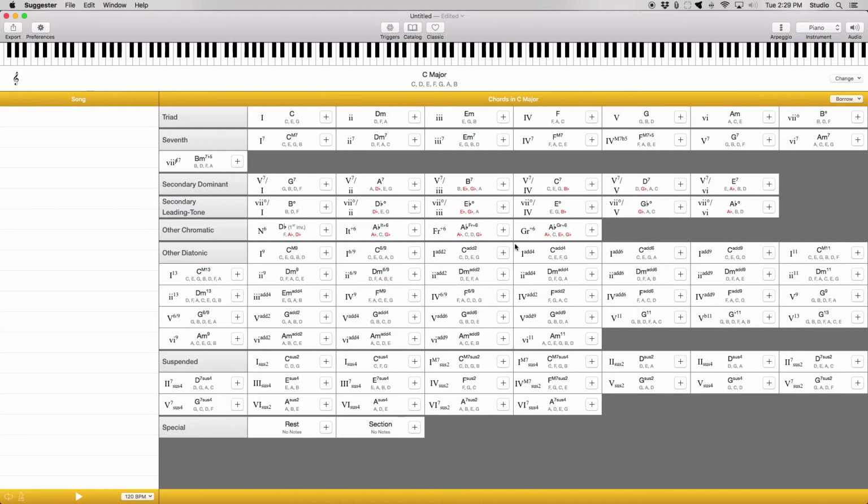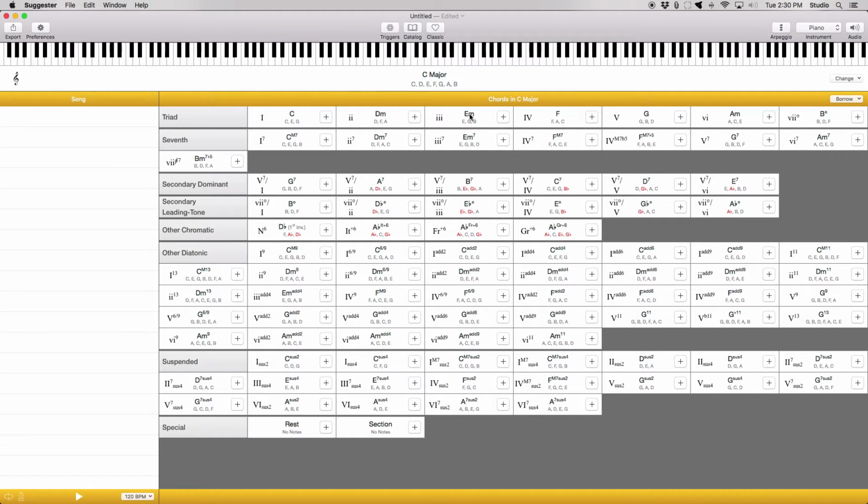And the next thing is that it's going to show you all the possible chords that are in that key, starting with triads, then sevenths, then secondary dominants, and so forth. And you can click on any one of them. You can hear how it sounds. See? So if you're thinking of a melody, you can start thinking of it. Right? So it's pretty cool.